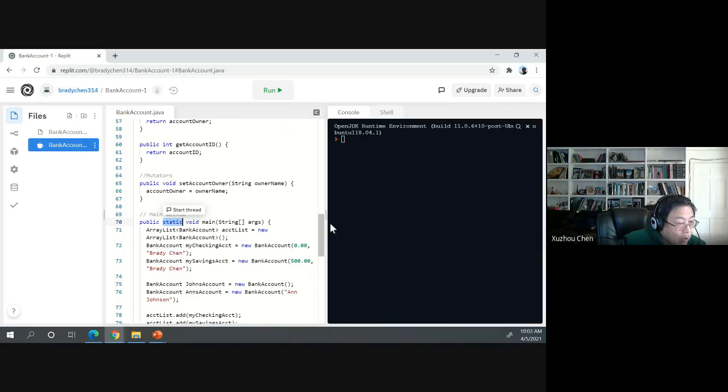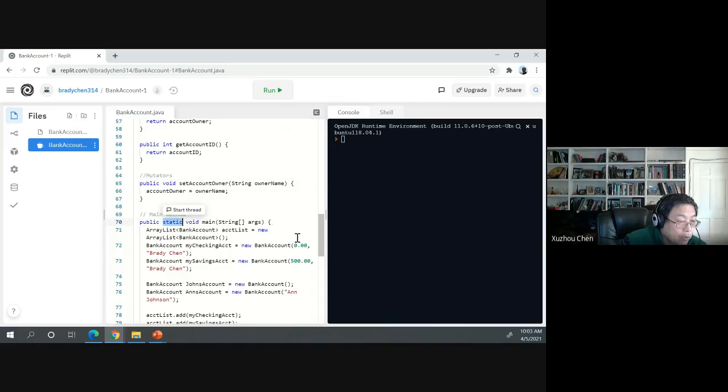Okay, now in order to illustrate this, I can tell you that we can even take the main method out of this bank account and create another class. So we can put the main method in another class and call this bank account class.